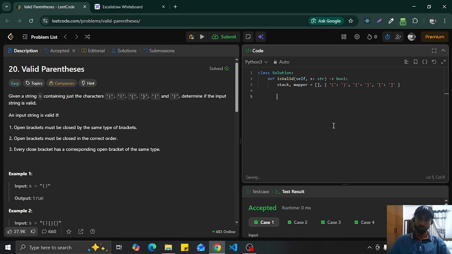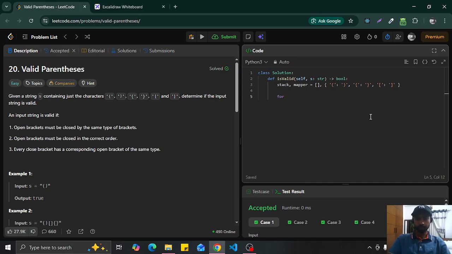Instead of cross-checking the bracket types by ourselves, we have a mapper here. So we know that the first opening bracket goes with the first closing bracket. So that's it.